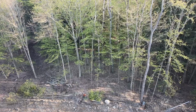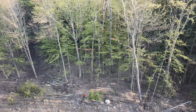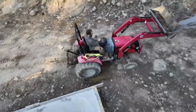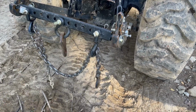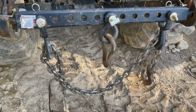Once I get all these trees on the ground, I cut them up into pieces that I can use on the mill, or pieces that are easy to maneuver with the tractor. The bigger cherry here, I'll be keeping some of that for the mill. The smaller pieces of maple, I'll be using my draw bar on the back of the tractor here.